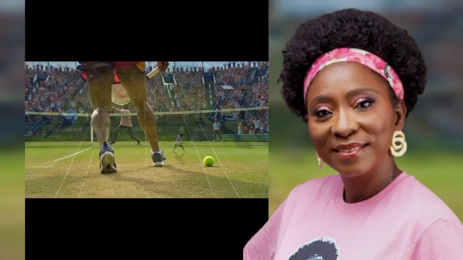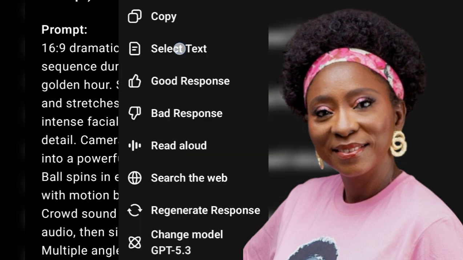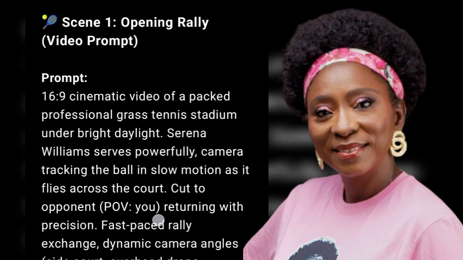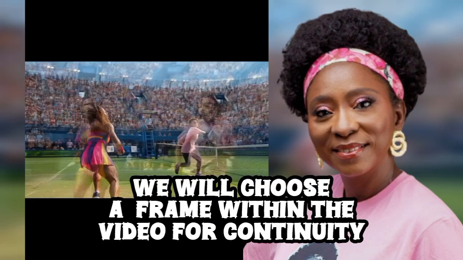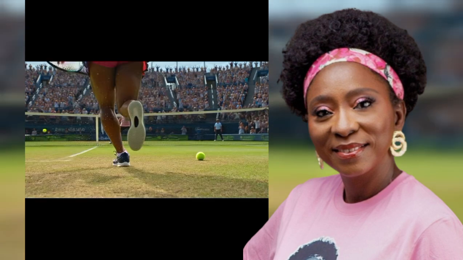Wow. Beautiful. So right now I'm going to go over and pick the second and third scene and also do this. Let's go and see how that is done. So let's pick the second prompt. So we need to do that scene 2. This is a video prompt. So we're going to look for a frame that we like here. We'll choose one of the frames here, because what we're trying to do is to get it to, let me see.